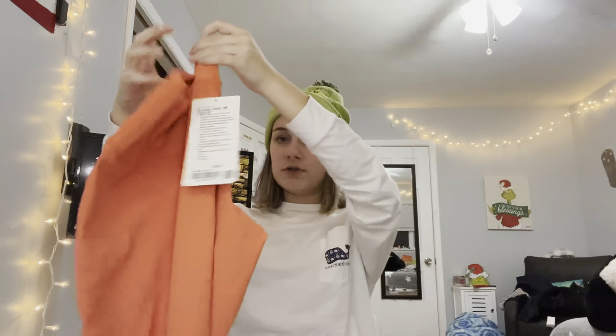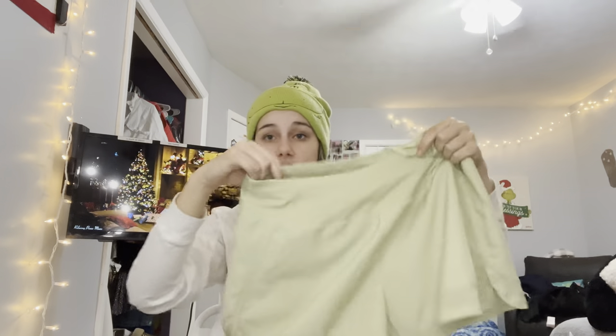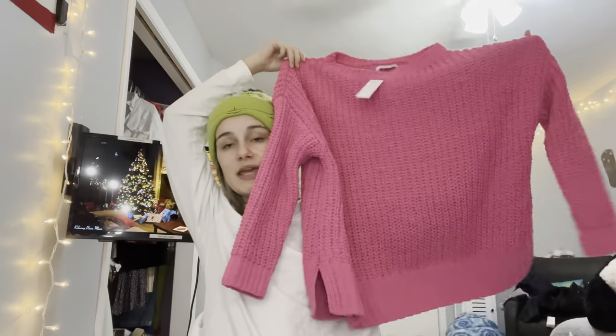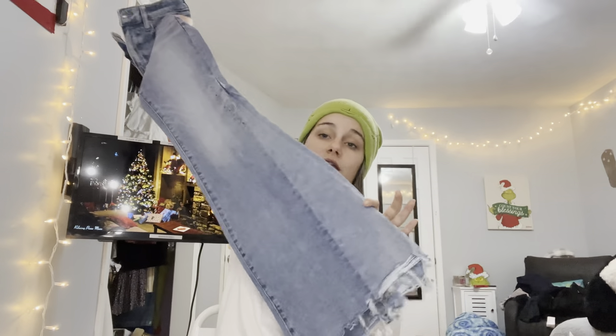On to what my parents got me for clothes. They got me the Lululemon Wonder Trains — I had no idea about the color, but they're in a size 4 which is what my other pair of Lulu leggings are in and those are too small, so we'll have to exchange them. My mom got me the Carrie Underwood Collection gray workout tank, which is a good basic, and these super cute Nike sage green gym shorts. She also picked out this pink oversized sweater from American Eagle and gorgeous flare jeans with no rips — not obnoxious huge bell bottoms, just the perfect flare.